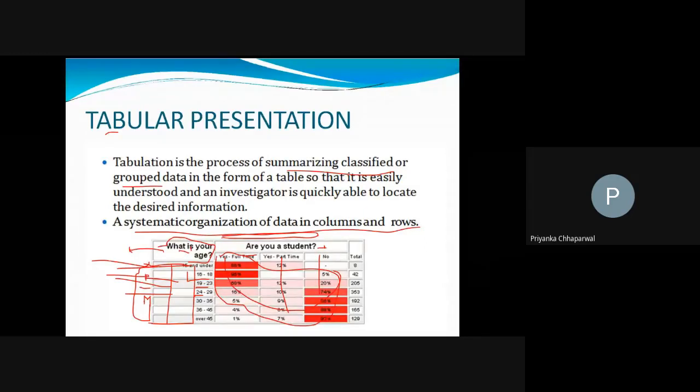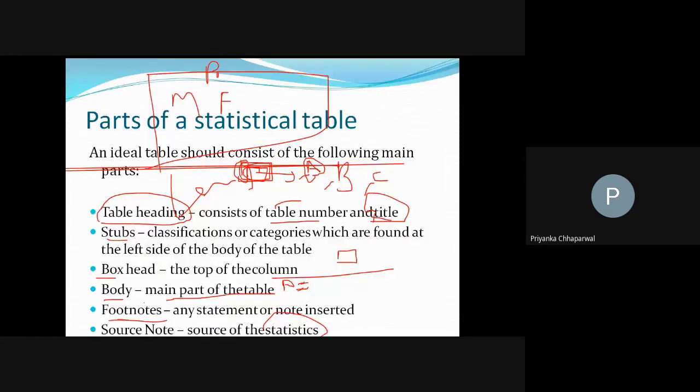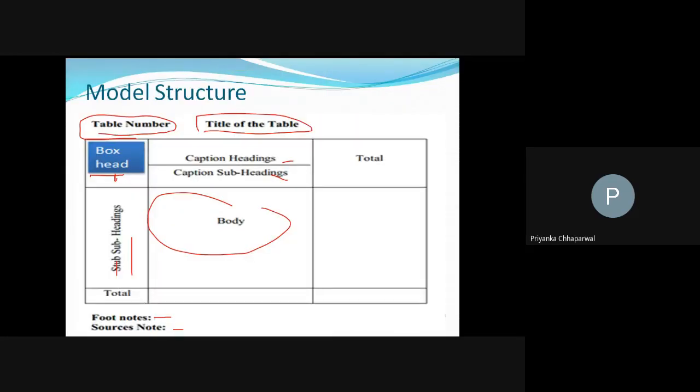If I divide the population, suppose the age of the population is given here as 16 to 18, 19 to 23, 24 to 23. Suppose I divide it into two parts, female and male. If I write here female and male, then it is the stubs. Always at the end, when your table is complete, there are footnotes, and then you define the source. Source means the source of the data you put here, where you got the data from. OK, it is always there.